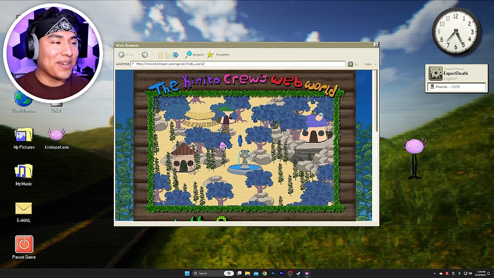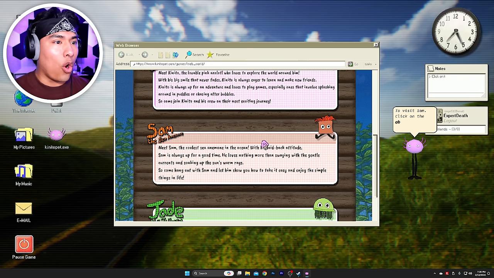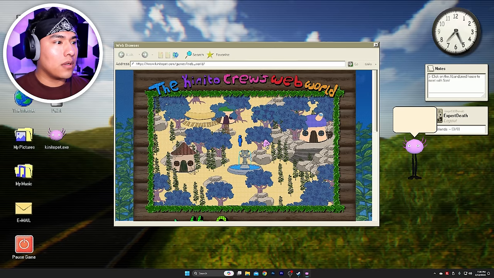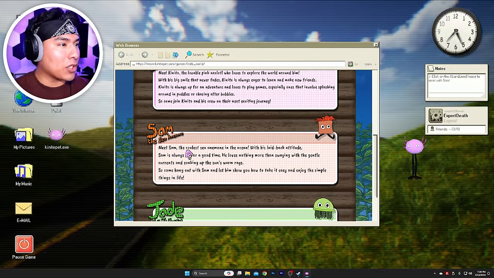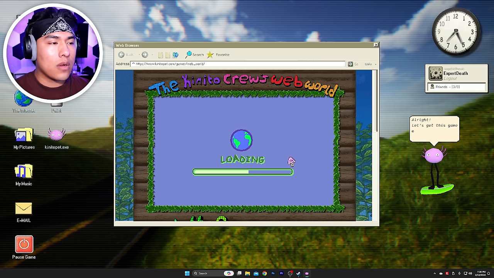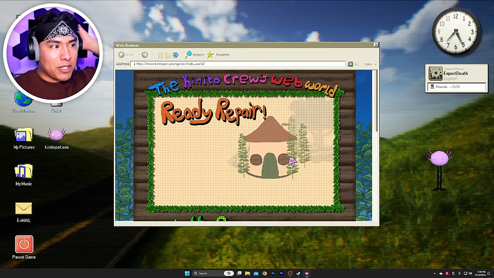Oh yeah, blue. Okay. Now to start, my cow Sam has had a rough time trying to fix up his house. You are going to try to help him. To visit, oh, Sam, there's more down. Click on the abandoned house. Where is the abandoned? Oh, this, right? Who's Sam, though? Let me read him. Meet Sam, the coolest sea animal in the ocean with his... Whoa. All right. Let's get this game underway. I was about to read Sam's description, but I guess not.